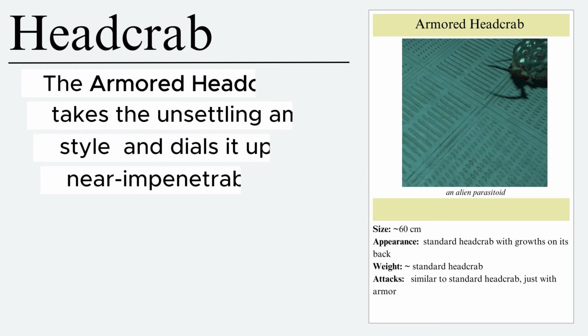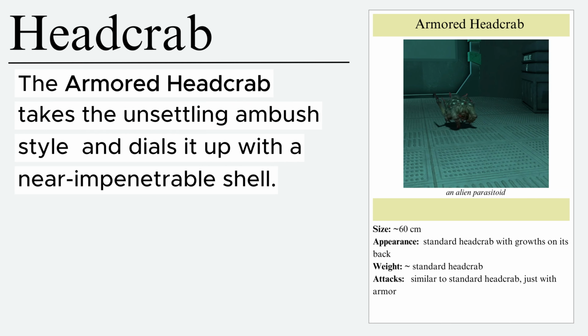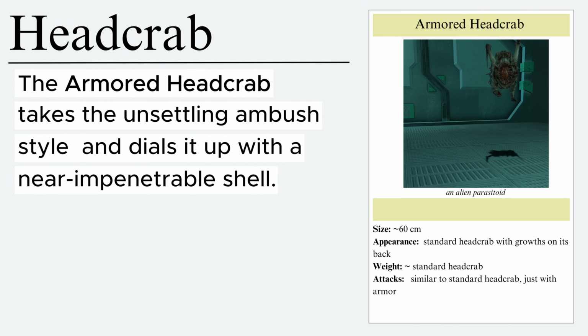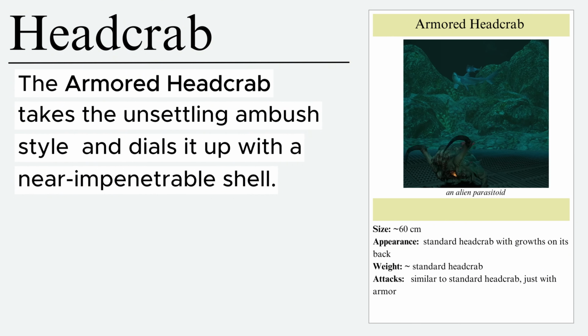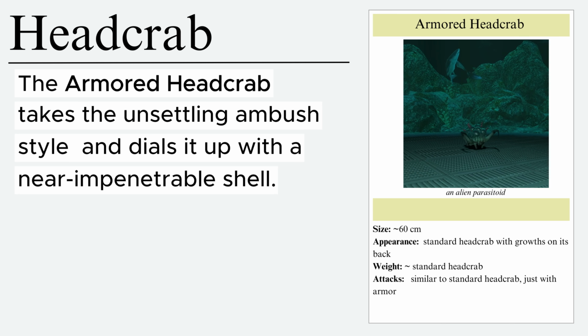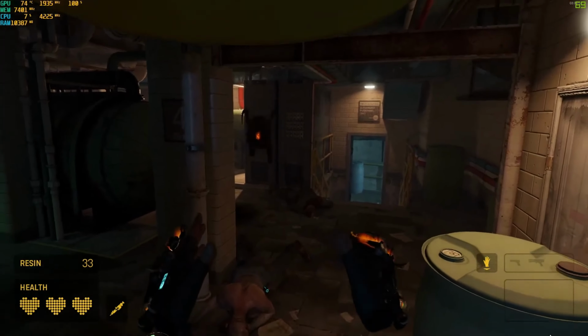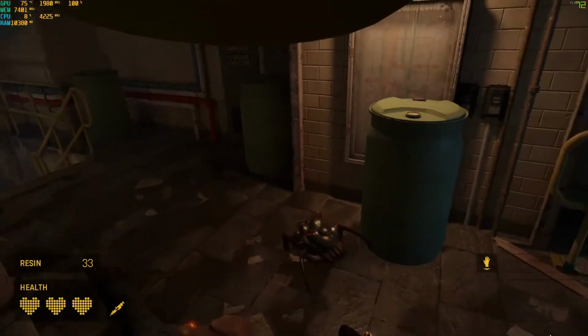The armored headcrab is only encountered in Half-Life: Alyx, in the time between Half-Life 1 and Half-Life 2, and it takes the unsettling ambush style of its standard cousin and dials it up with a near impenetrable shell. This shell is provided to them by another parasitic species, a fungal growth that's also found its way from Xen to Earth.